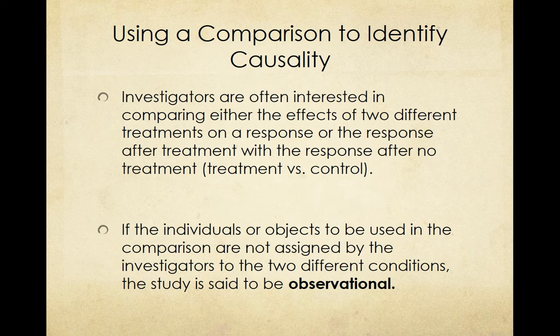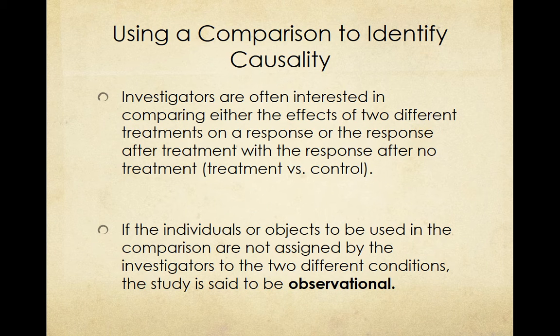And so the first kind of idea you need to have is the treatment versus the control group. Treatment group gets the treatment. The control group does not get the treatment, and so you're looking at figuring that out. If, on the other hand, the subjects are used for comparison and are not assigned by investigators, then the study is said to be observational. Again, this goes back to our OpenIntro reading that we've had before. Just a reminder, we have an observational study or we have an experiment.